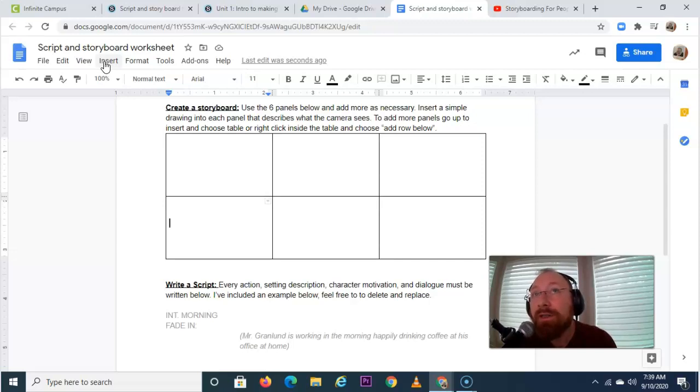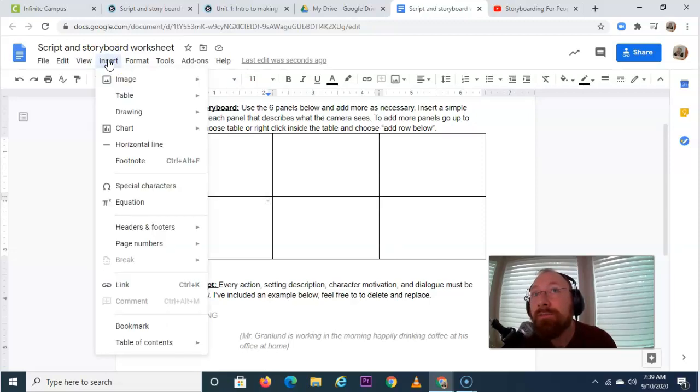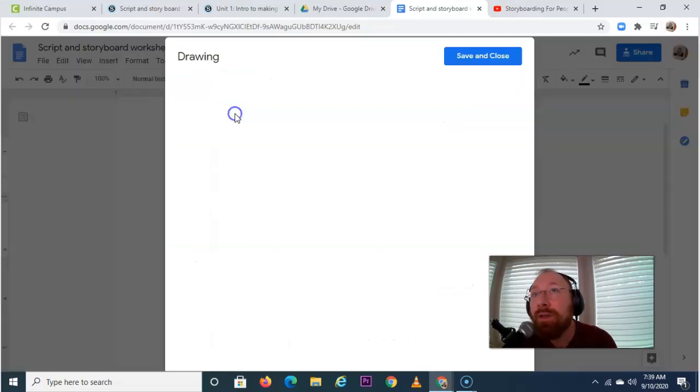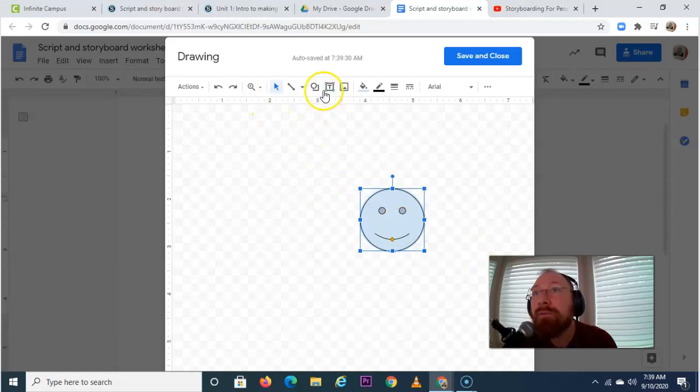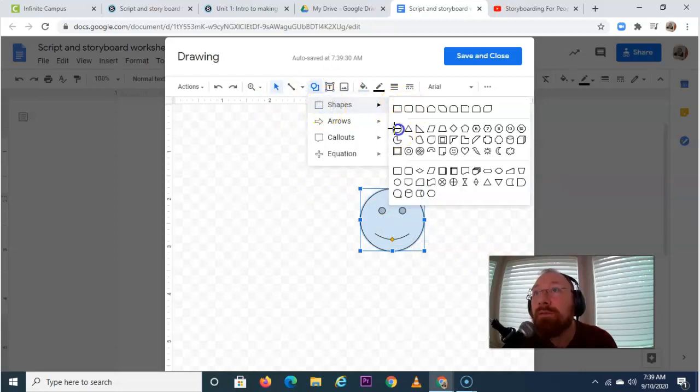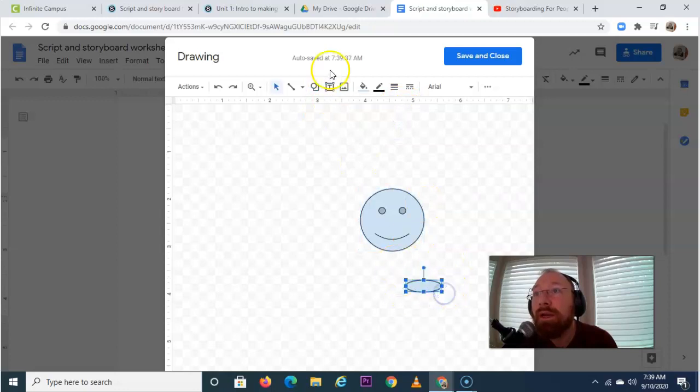There's two main ways that you can put pictures in here. You can click on Insert, and you can go to Drawing, and you can go to New Plus. You can try using the different shapes. So maybe you have a character, and they have maybe a cup of coffee here.